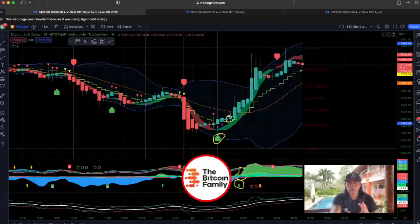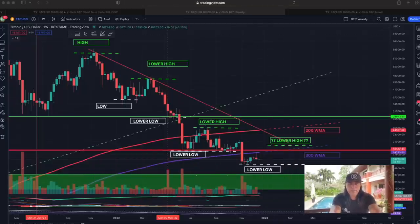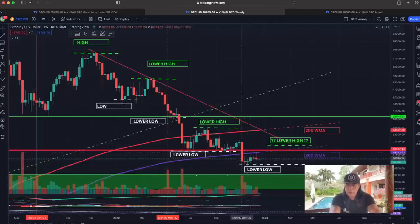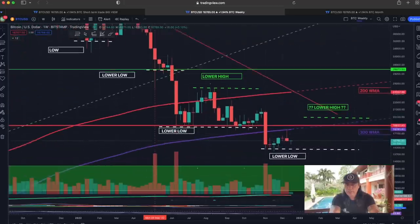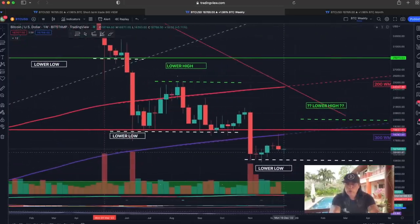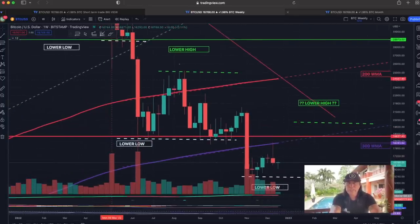The indicators are available at bitcoinfamily.com. Zooming out to the weekly chart, I want to show you again that we are having that lower low but we are keeping support. At the moment we are creating this new weekly candle, which will close in five days. In five days we can see if this will be a huge wick to the downside with a larger body to the upside - that would mean a reversal candle. Just like a red candle with a large top wick and small body means the market is going down, doing the opposite could send us hunting for that 18,200 level - the purple 300 weekly moving average.